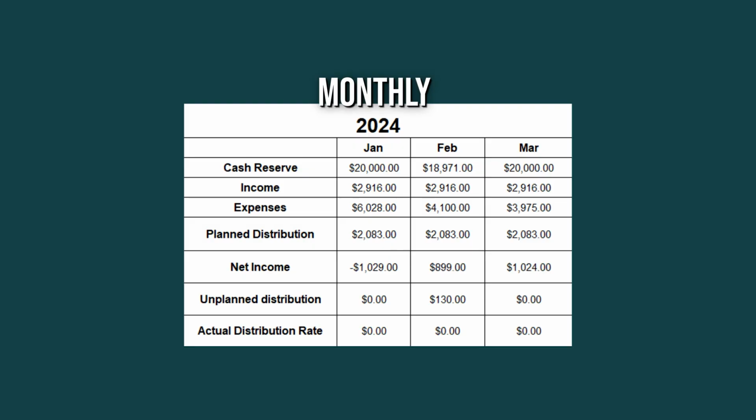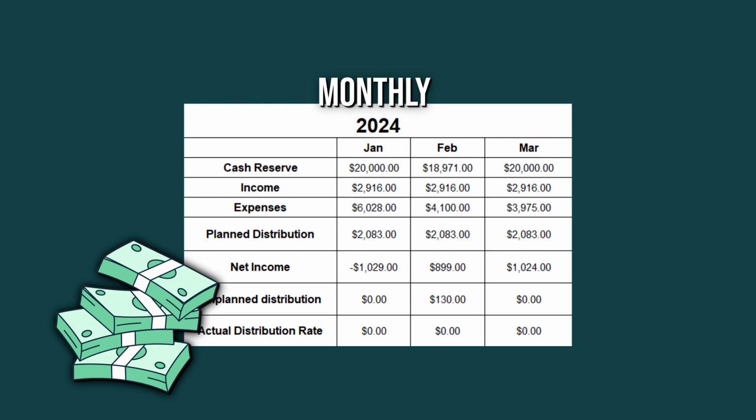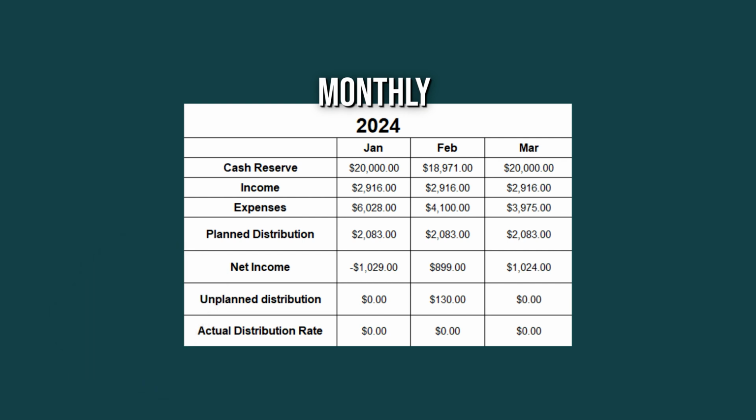Now, the point of this is just to illustrate that if you don't track it, you don't know that these things are happening. Once you track it, you know they're happening and can therefore adjust behaviors or make decisions based on that knowledge. And now you can see here that this hypothetical person has a planned distribution of their level portfolio income amount that we discussed in the last slide, and their net income is negative. This means they need to draw money from somewhere else. In this case, we're going to assume they draw it from their cash reserve. And then you can see that this would flow forward. We would need to then have a higher distribution rate in future months in order to refill the cash reserve or in order to supplement for a higher level of expenses, which ultimately changes the actual distribution rate of the retiree or pre-retiree in question.